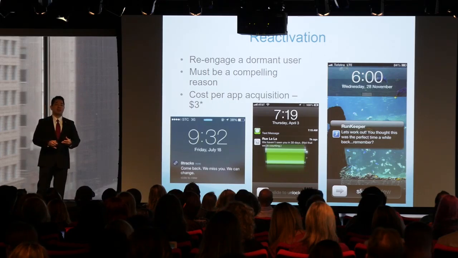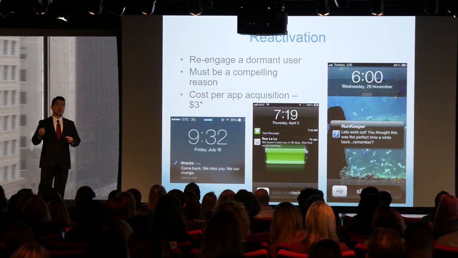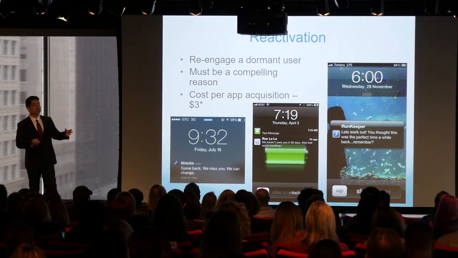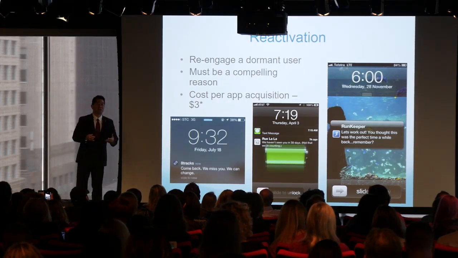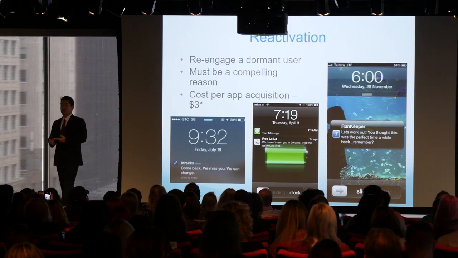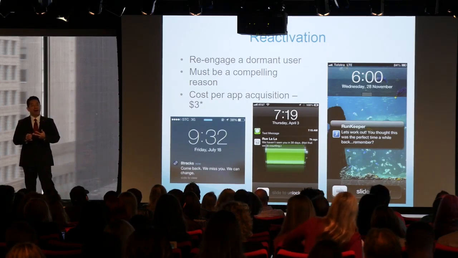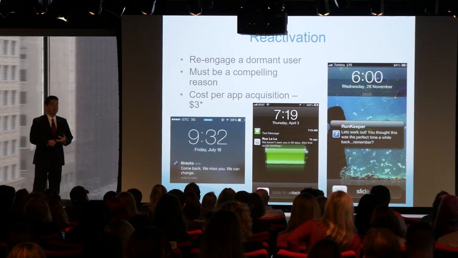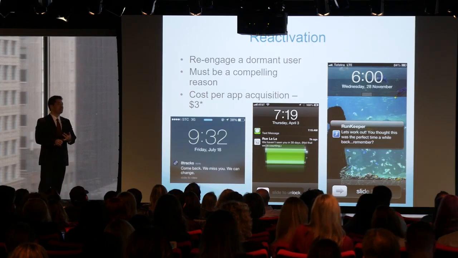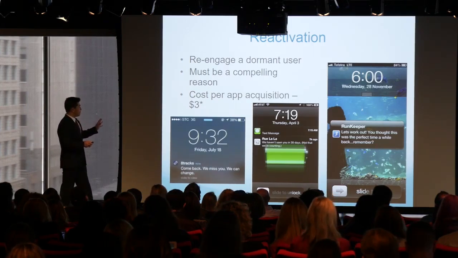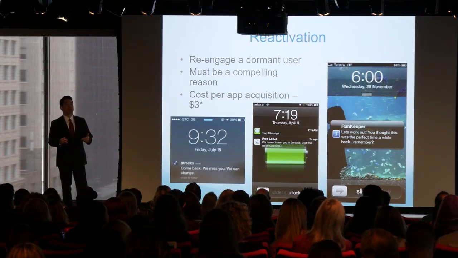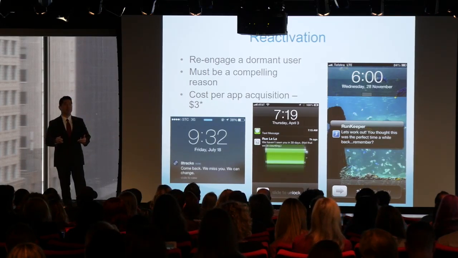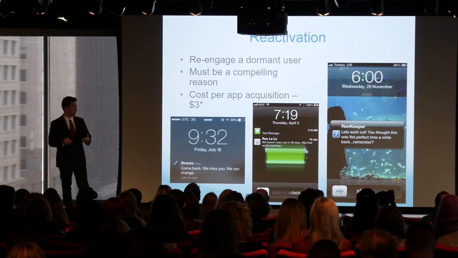Reactivation is another method that can be used in order to get customers back through the use of push messaging. With reactivation, what you're really trying to do is engage a user who has already downloaded your app, who has opted into push notifications, but is simply not using the app. What happens here is you provide them with a message. That message has to be compelling. It has to be enough to bring them back into the app or re-engage with your brand.